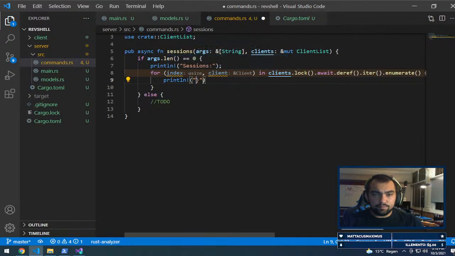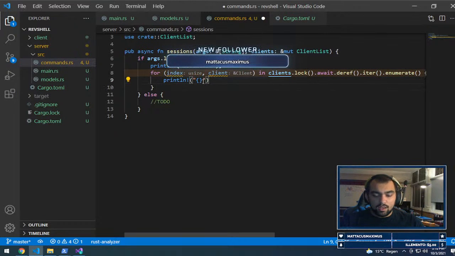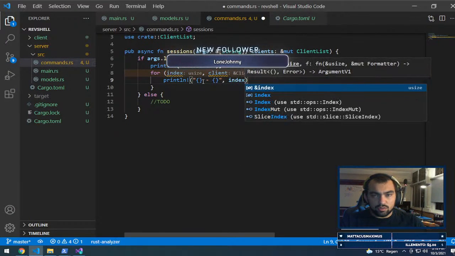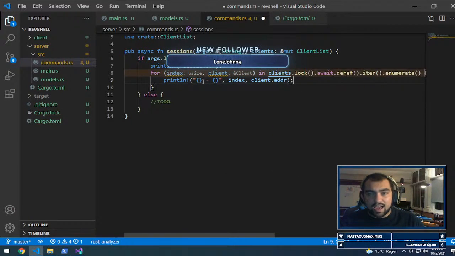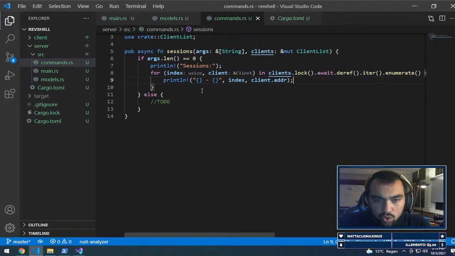I'm an idiot. Again, too much Python lately. Index, and I'm just going to do this, and oops, this, and now we're going to have our index and our client dot address. Okay, this should work.